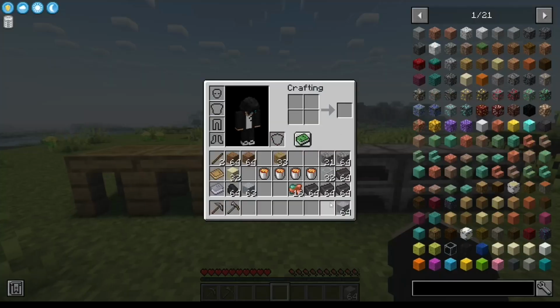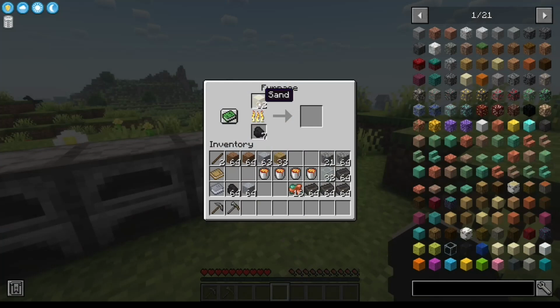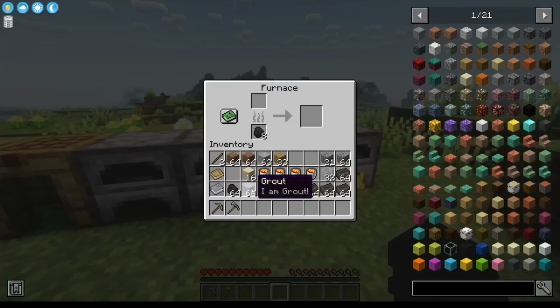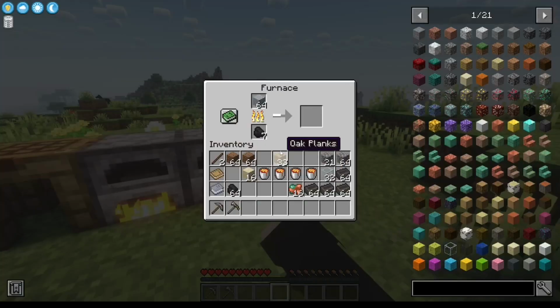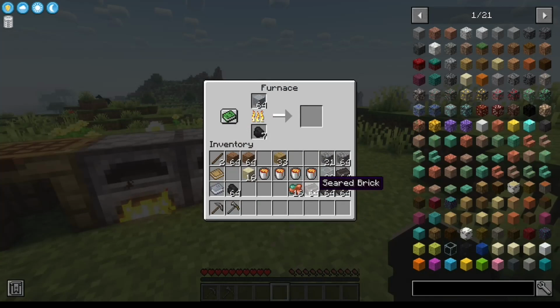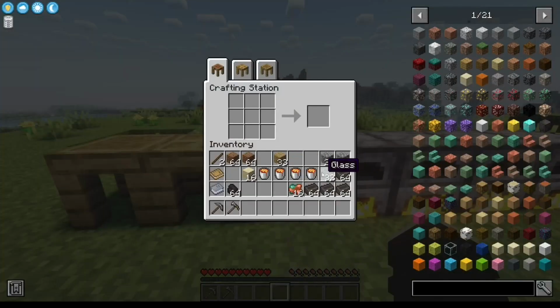So essentially what we do now is we're going to take some sand, which is going to need to get smelted. We're going to need a little bit extra though. And then the grout's going to need to get smelted, and when the grout smelts, it will smelt into seared bricks. From seared bricks, we'll get glass. From there, what we'll need to do to get started on Tinker's Construct stuff, we'll need to make first ourselves a seared fuel gauge, then surround it in the bottom with seared bricks. We get a seared melter from that.